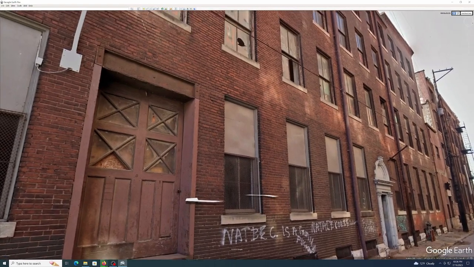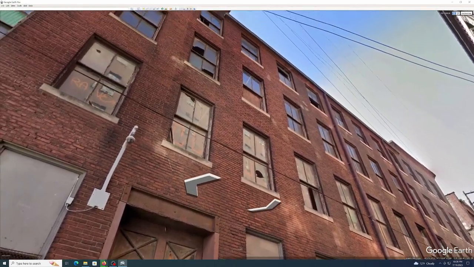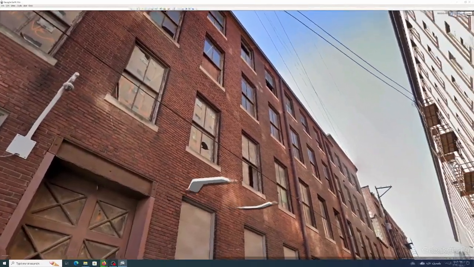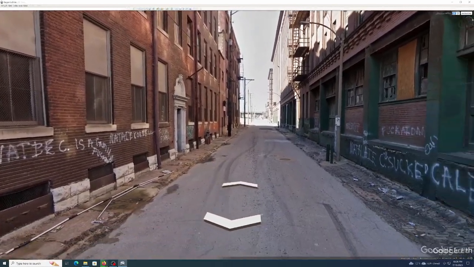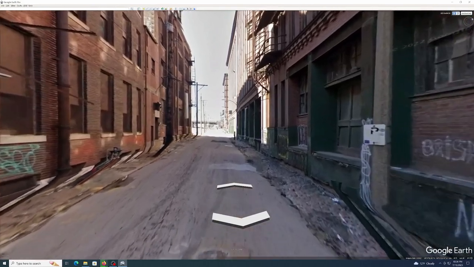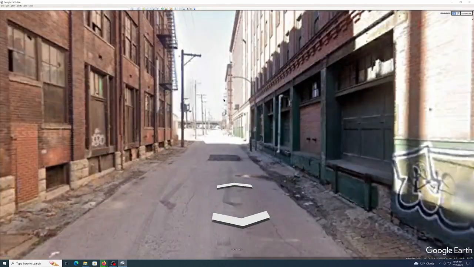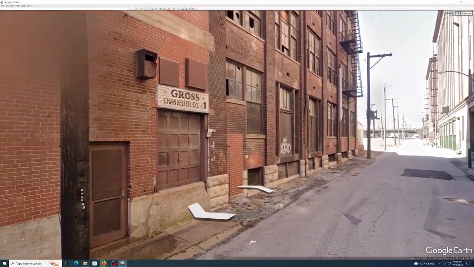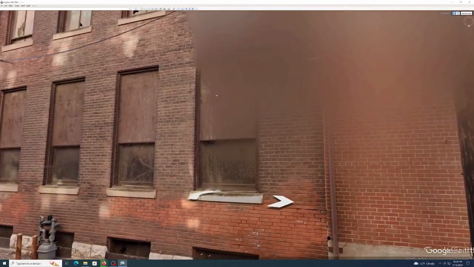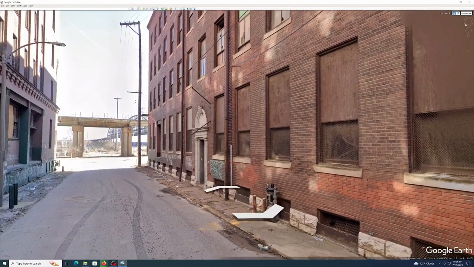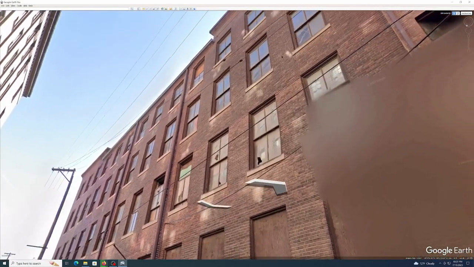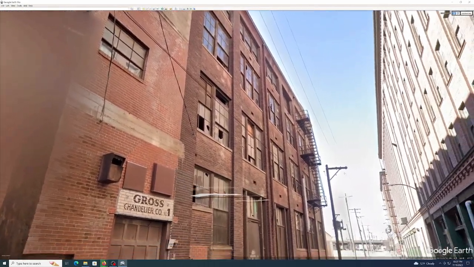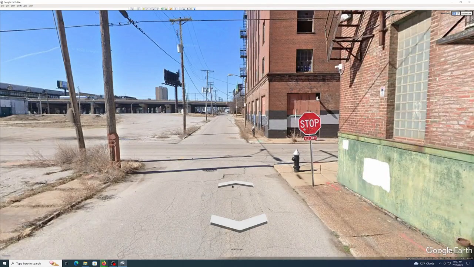Look at the types of architecture. Use this capability of Google Earth to your advantage to swivel around and look at the architecture. Like I said, take screen grabs and you can have a better idea of what to model and how to model it, even if you choose a different style. Get to notice all the power lines and the power poles and the tie lines going along here to provide power. Don't forget the fire escapes. They're all over the place.